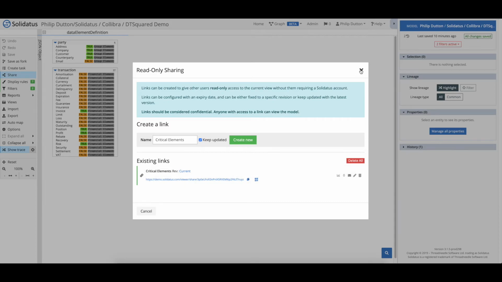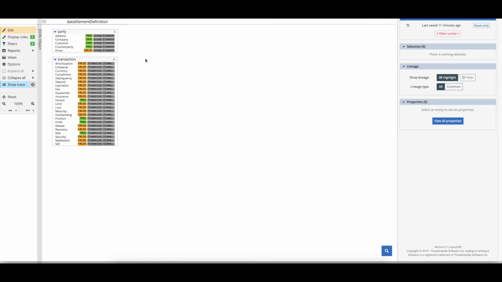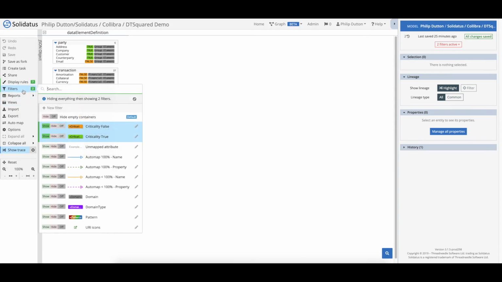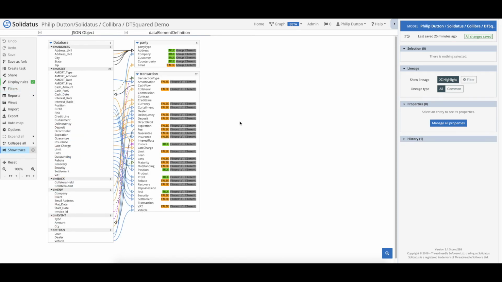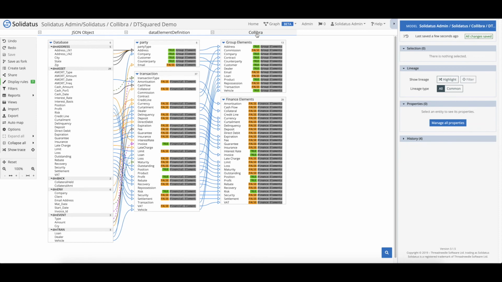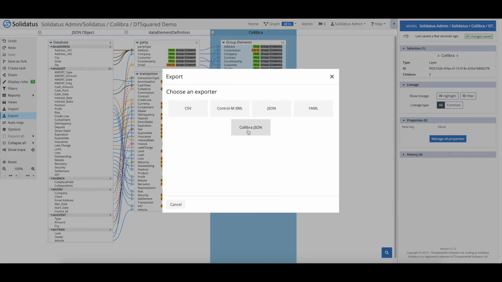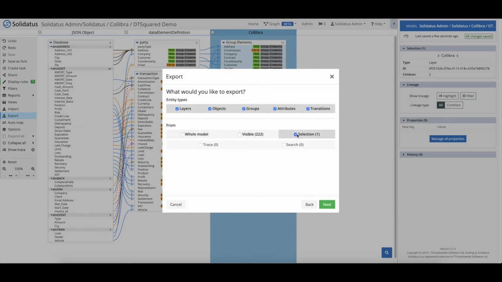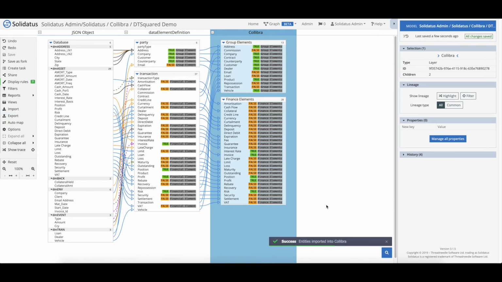Once the data in the model has been validated and agreed, we have audited, defensible data lineage to provide the justification on how critical data elements have been proposed and should now be governed in your chosen governance solutions, such as Collibra. Solidatus allows content to be exported to intermediary files or directly pushed via APIs into other software applications, including Collibra. The selected data assets will now be pushed to Collibra.